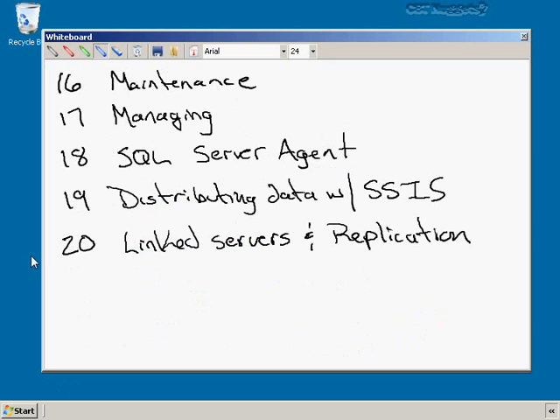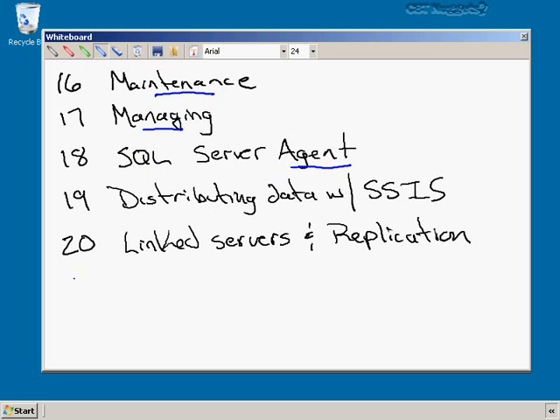Then we'll move on to some maintenance and management topics. In 16, we'll look at maintenance, how to rebuild databases, rebuild indexes, look at the query optimizer to understand statistics and so forth, and look at managing SQL Server. Things like managing resource utilization, designing policies for policy-based management, looking at data compression strategies, and even some ways of automating SQL Server management. SQL Server Agent is one way to automate SQL Server management, and we will spend some time looking at how to set up operators and notifications and jobs that use alternate credentials, and even jobs that target multiple servers.